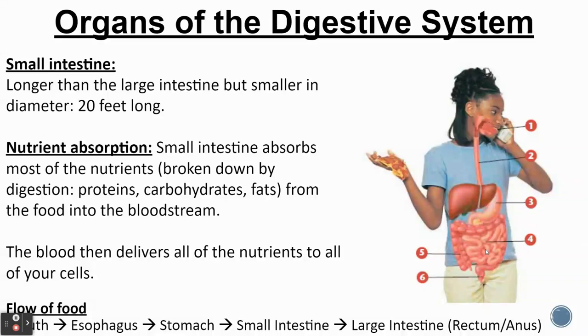So when the food enters your small intestine, it's pretty much all crushed up and broken down into small nutrients, and this is where the nutrients will be absorbed into the blood, so it can be delivered everywhere. And you want that small intestine to be long, so you have a lot of time to absorb as many nutrients as possible for your body to use. So the idea is that small intestine is responsible for the majority of the nutrient absorption, and nutrients include things like proteins, carbs, fats, among other things.